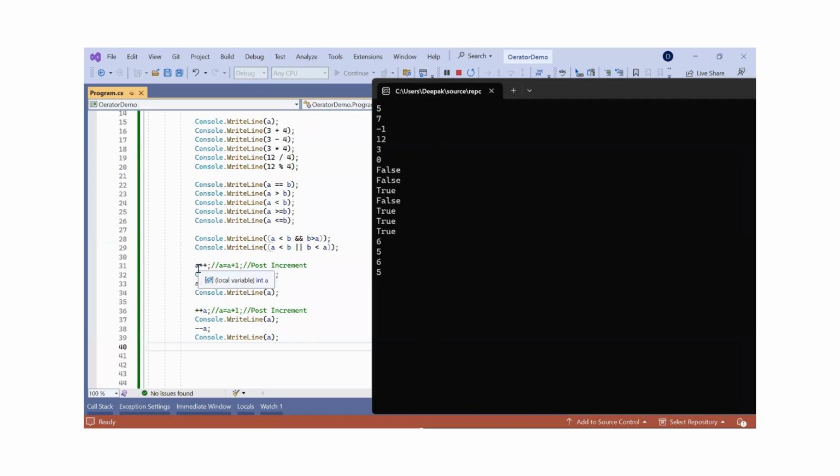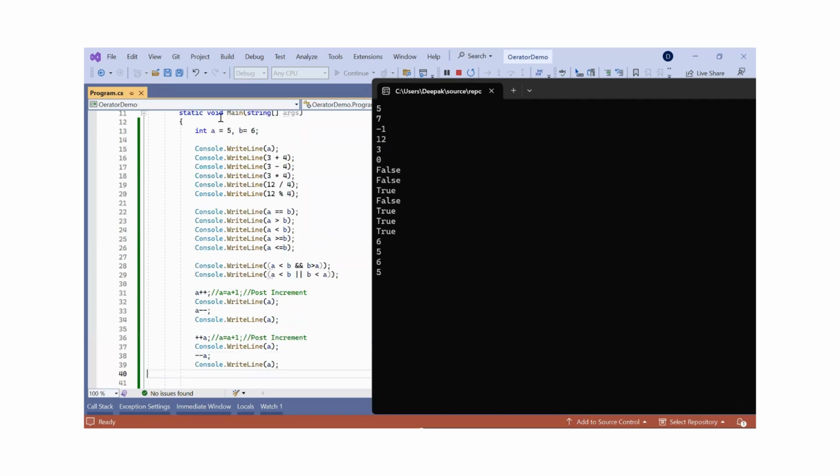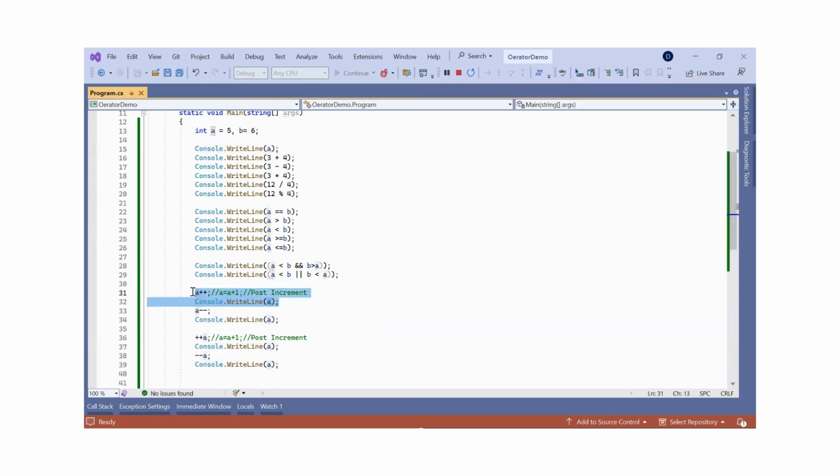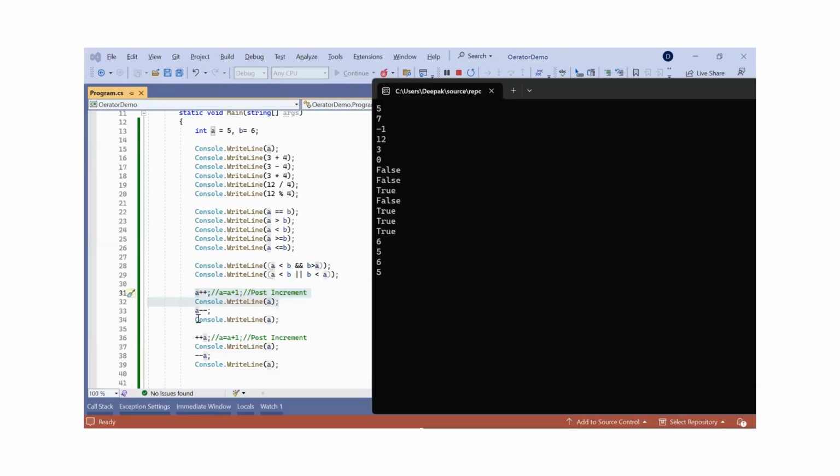In the post, you can see there is a variable a having a value of 5. That 5 is incremented, then we display that value, and it returns 6. Let me compare again. Now in the second line, number 33, a has a value of 6, and after it decrements by 1, it becomes 5, because the variable is the same; the variable is not going to change.